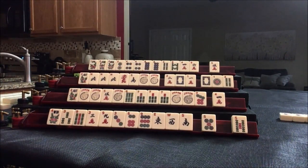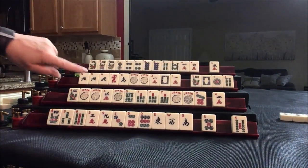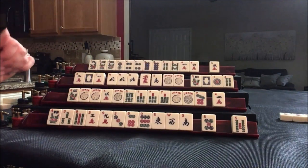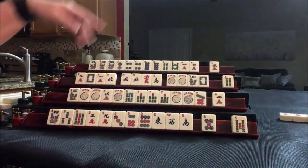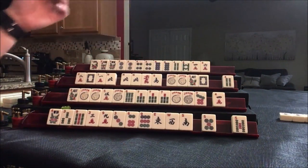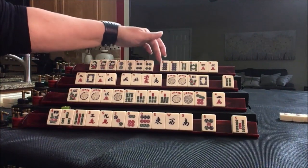North and south with red — this would be the third hand down under quints. Or we could do north and south with red and the year — even better. This would be the second hand down under the year category. The setup is: year, kong of north, pair of red, kong of south. We need to discard one dot. Two dot — we need a 6 dot; let's get rid of this 5 crack. For this player, we need that 6 dot for the third hand down: pair, pair — we could use jokers for the 6 and 8. This is ready to kong: kong, pair, pair, pung, pung. So we need a 6 dot pretty badly.